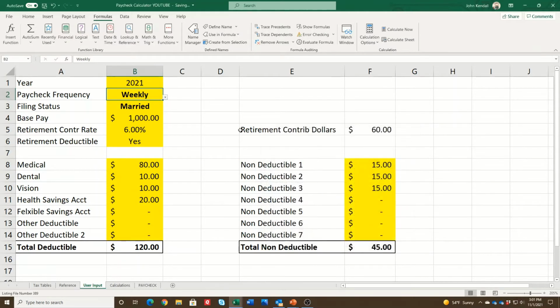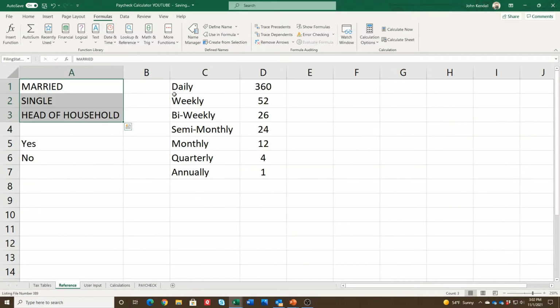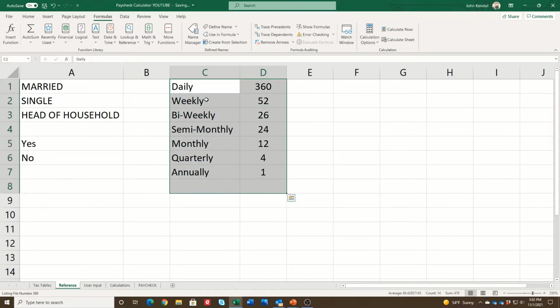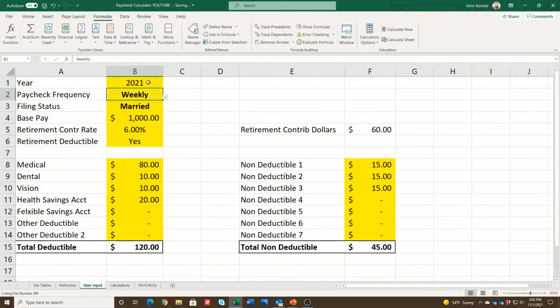Because the paycheck frequency is going to be, we want the weekly reference table. I want the 52. So we're going to have to go into the paycheck frequency table. Okay. So I want to return a 52 here.